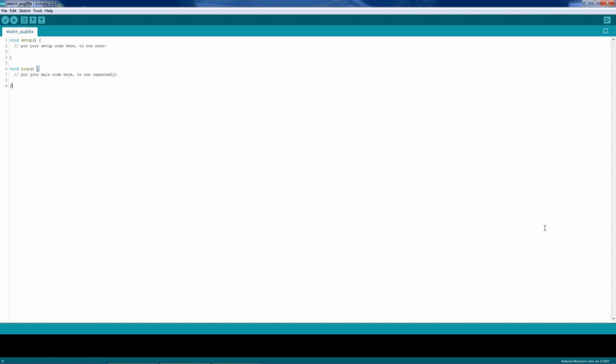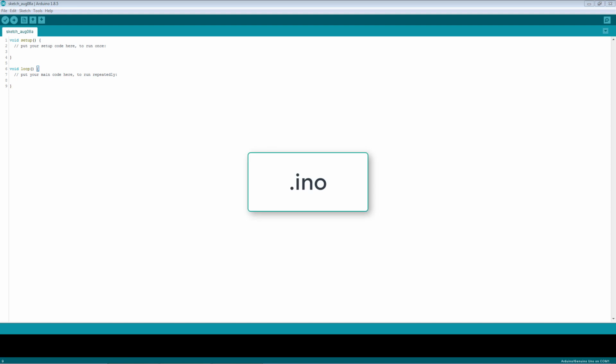Now, if you remember correctly, IDE stands for Integrated Development Environment. And that is quite a mouthful, so from now on, again in this video, we're just going to call it IDE. Programs in Arduino are called sketches. And the file extension for Arduino sketches is .ino. So, for example, the file extension for an Excel spreadsheet is .xls or .xlsx. File extension for a Word document would be .doc or .docx. So the file extension for Arduino sketches is .ino.